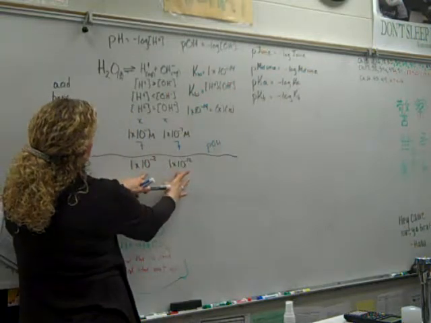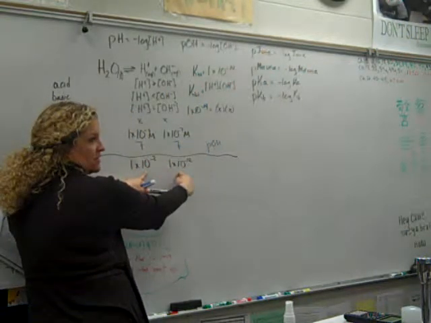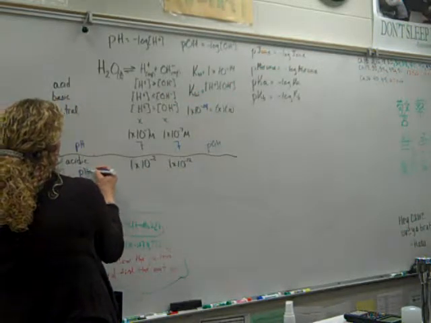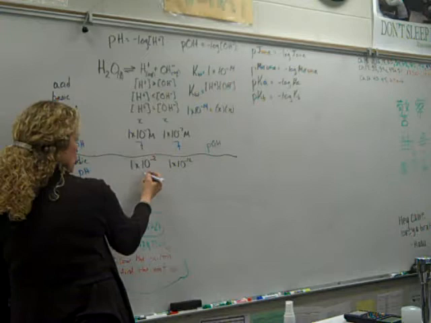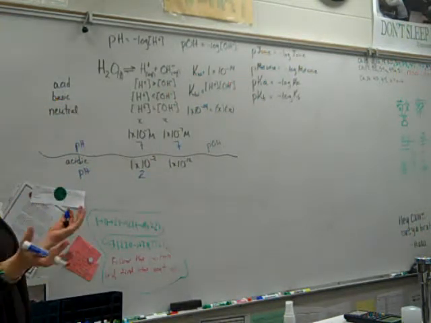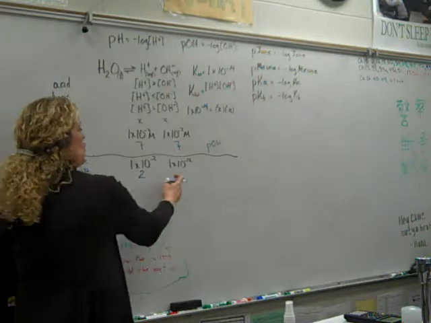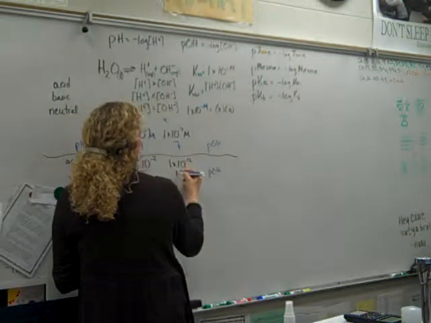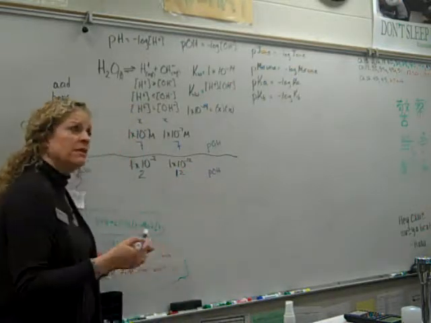And look at the numbers we picked. Is this greater than this? Yeah. Okay. Now, just for fun, what's the pH of this? 2. Are solutions with the pH of 2 acidic? Yes. Okay. Low pHs are acidic. What would be the pOH? 12. We're not used to thinking in pOH, but every once in a while we're asked to find it.